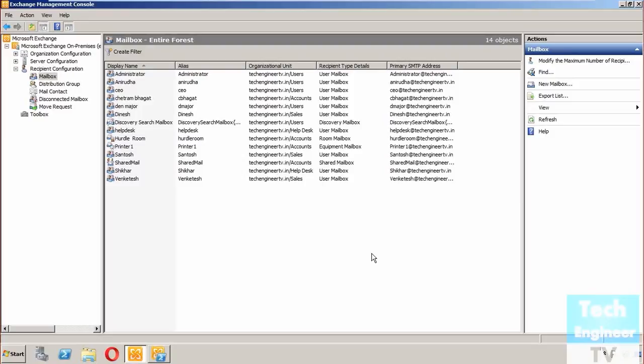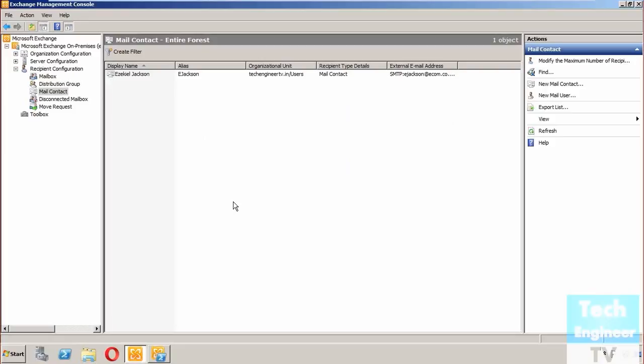For example, the XYZ forest has some user account, but that user does not receive any mailbox authentication. It's like you're working for a third party company. In an outsourcing company, you might be working for some other company which has given you an account, but you do not receive the company's mail ID, because you're just working for them, not representing the company. In that case, you can create a mail enabled user, or mail user.